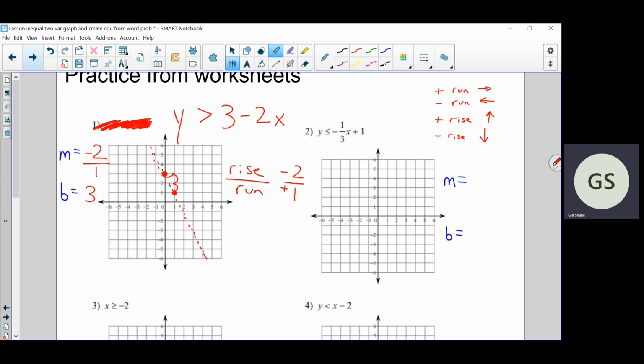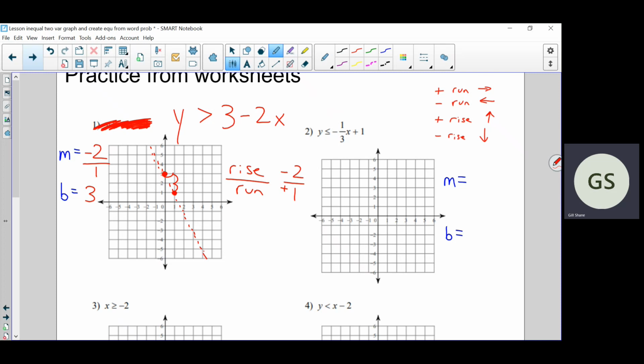Why isn't it solid? I mean, I know it's not solid because I have that symbol, but why does that symbol mean it's not solid? Because if you plug one of those points into that inequality, it's not going to make it true. What's it going to do? It's going to make it to where y is not going to be greater than 3x. What's it going to make it? It's going to make it less than.